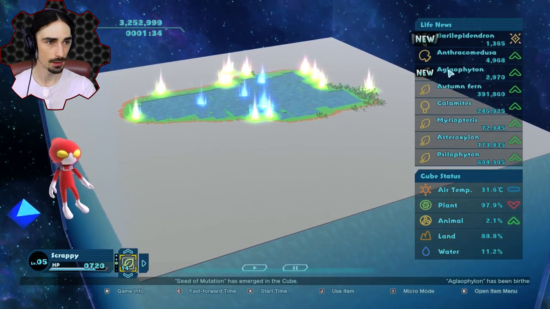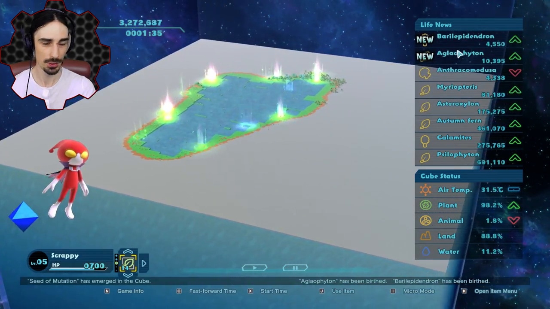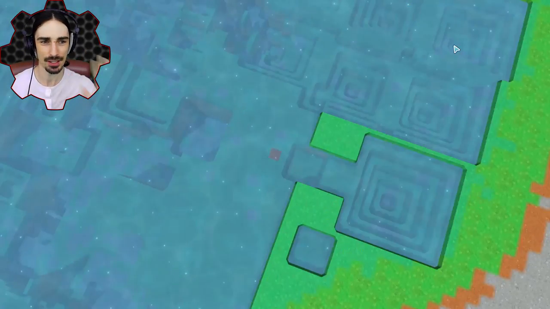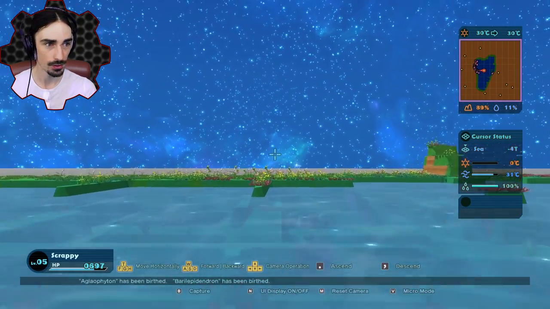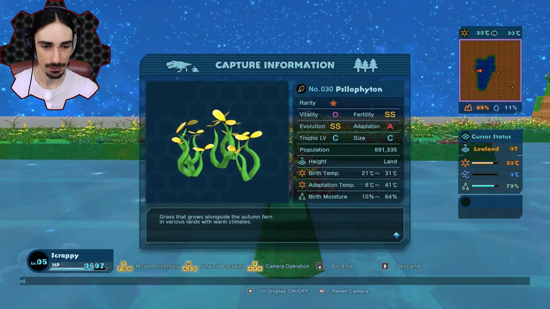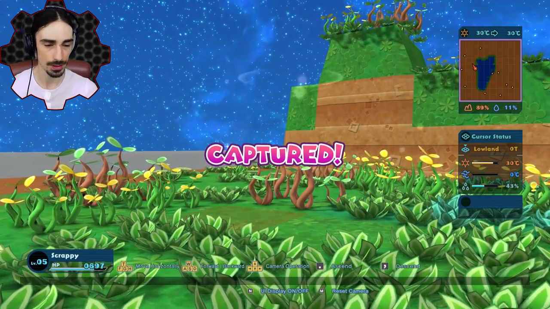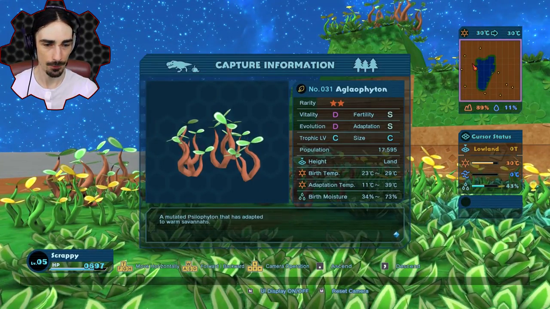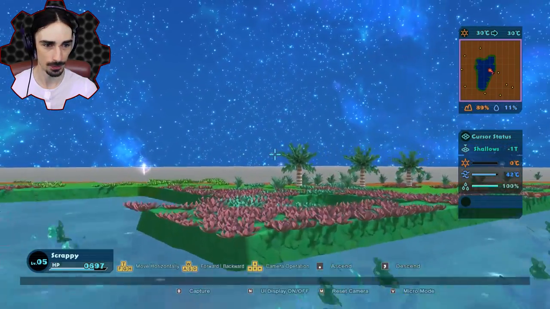Ooh, what is an alga fighting a- whoa, the Barillapedendron. All right, let's check out what these things are. I still think it's all plants, though. Yeah, wow, there's a lot of it. Okay, so a lot of it is over here. What is this thing? Silophyton. Okay, that's a new one. And this stuff? Is this the one that I couldn't pronounce? Algophyton?